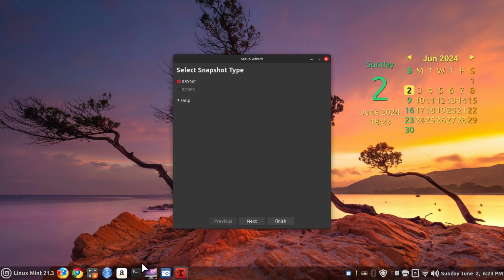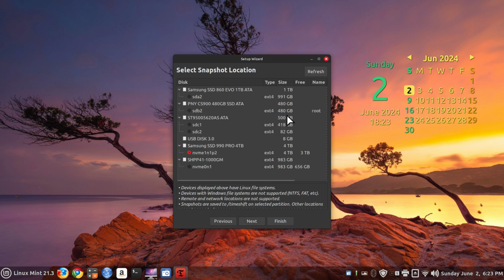So Grsync, I gave you the definition of it earlier. So I'm going to hit next. All right, I have several hard drives. You probably will only have one, and most of the time it will be SDA. You can see that all of these other ones are formatted with ext4. That's the file system. If you have ever operated a Microsoft Windows machine, lately with Windows 10, it's more likely NTFS. And also Macs have their own file system also.